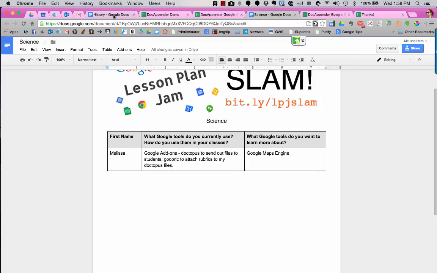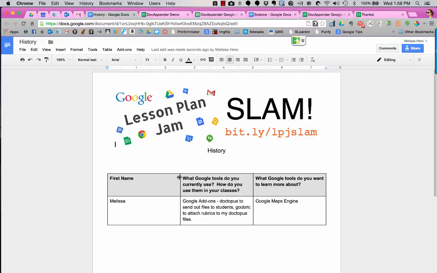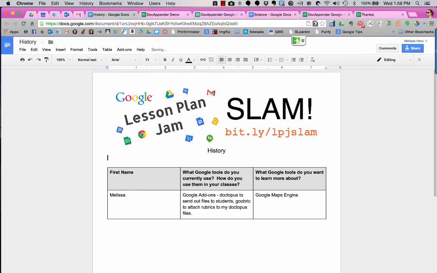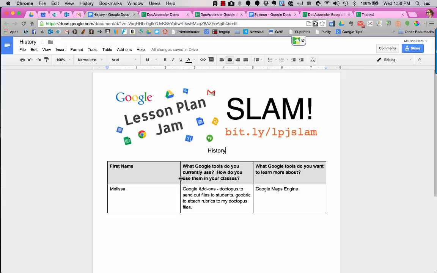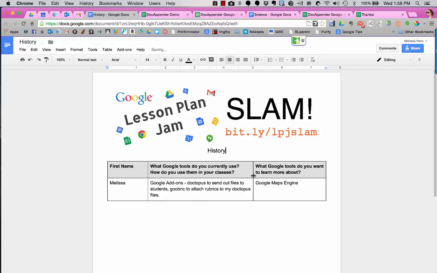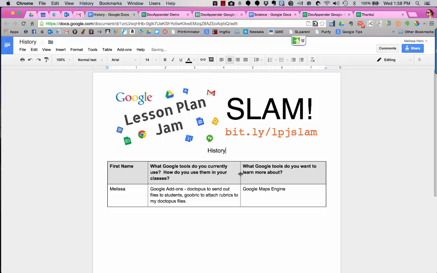If you look over at history, which I have open, same thing. It created a document because I chose all subject areas. The same information got posted here, which is pretty cool. So Docupender can be used for lots of different ways. I can imagine it being used for observations of students or admin observing teachers, and you can choose the name could be what goes to each different document. So there's lots of cool uses.